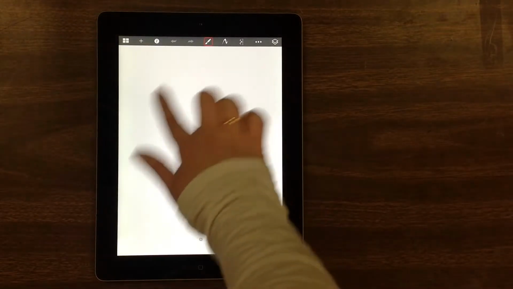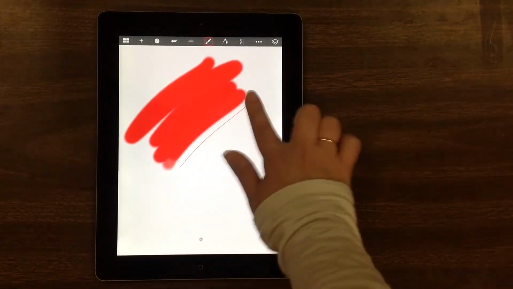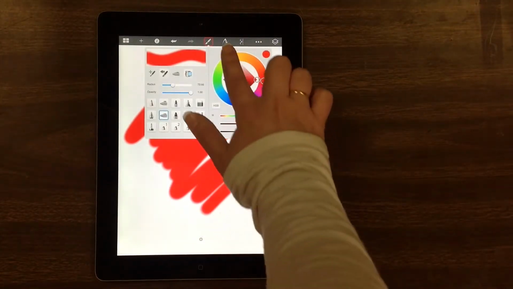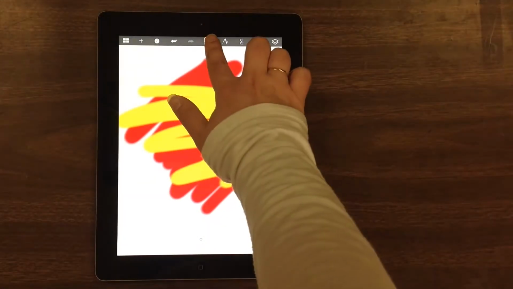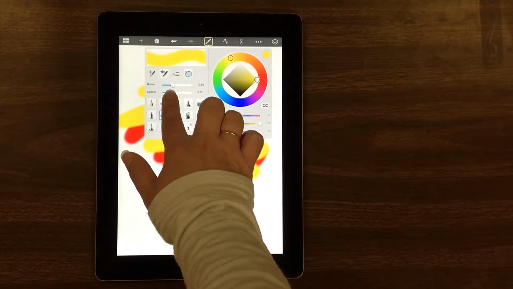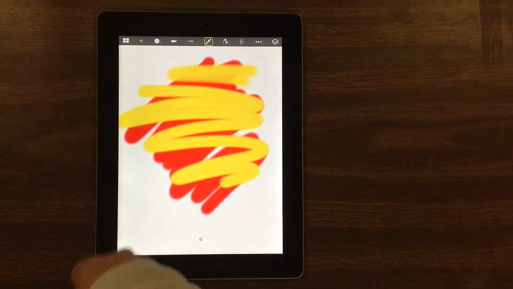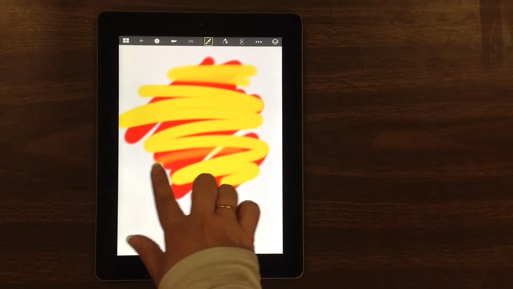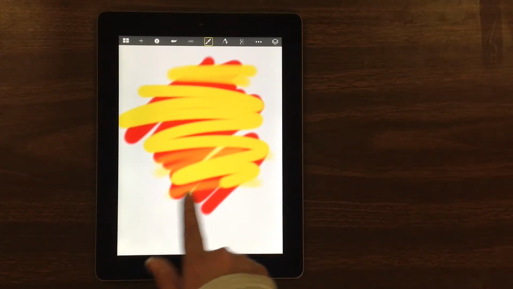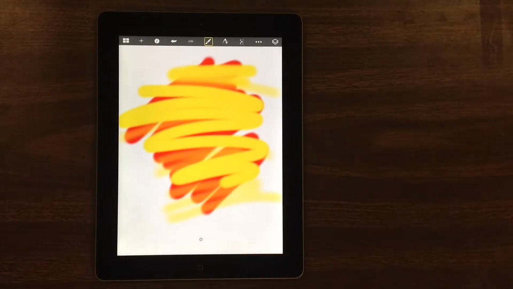Alright, so with high opacity, I'm going to make my brush just a little bigger. Let's go with this guy. If I go over the top of it, you're going to see that it's not blending the colors at all. However, if I change my opacity to being lower, you're going to notice that when I go over that red, it's going to make it start to look like orange. Go even lower. And you guys can see that it's kind of blending and you can see what's underneath it, okay? So opacity, like I said, is going to be how clear something is, how much you can see through to what's underneath.